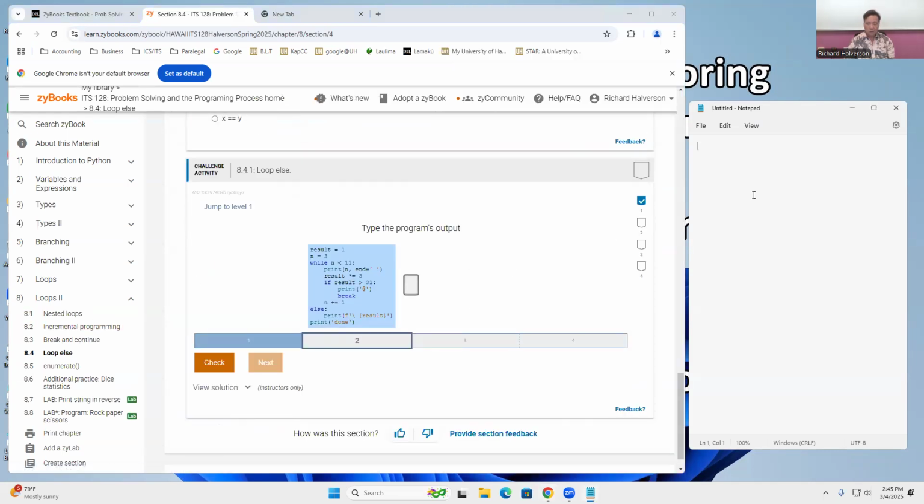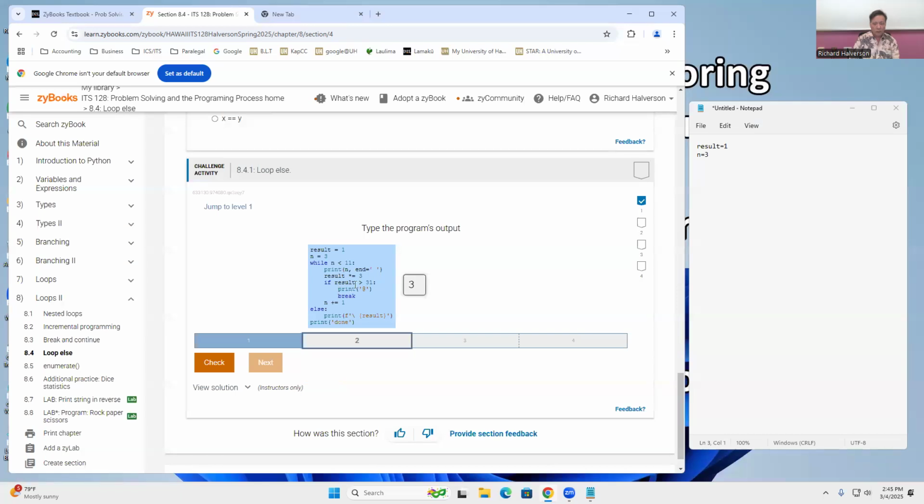So result is equal to 1, and n is equal to 3. And while n is less than 11, print n. So n is 3, print 3, space. Is result less than 31? Yes, it is. Result's equal to 1.